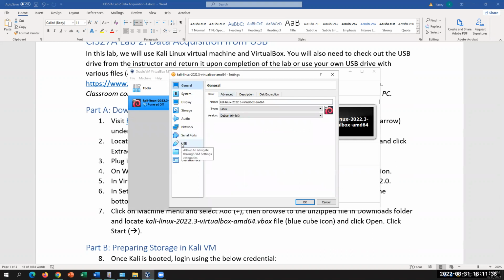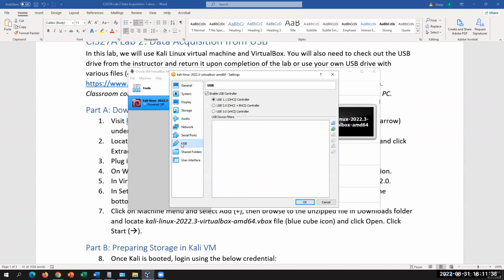You're going to go to USB. You see this here because they installed that extension package. Then you're going to select USB 2.0 and click the plus symbol. All the recognized USB devices are going to be here. You are going to select the Tonfa one, and then click OK.